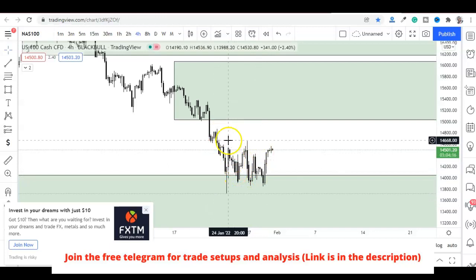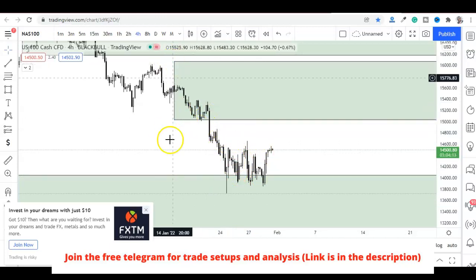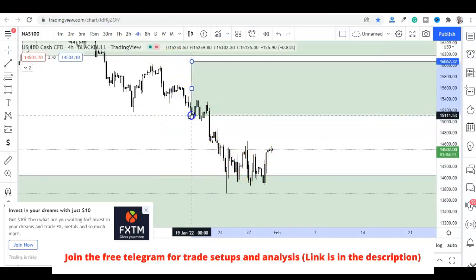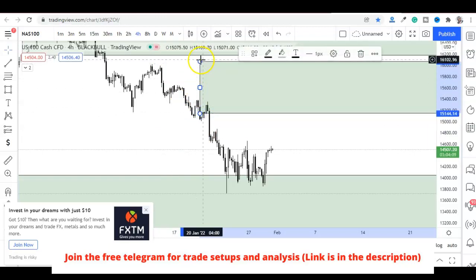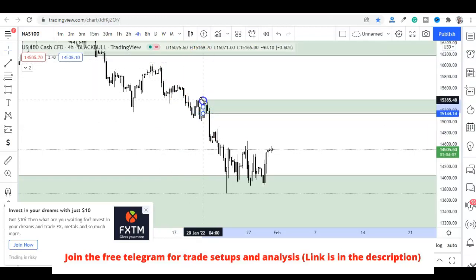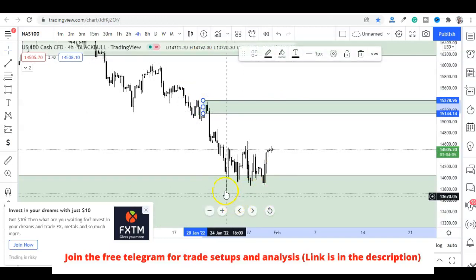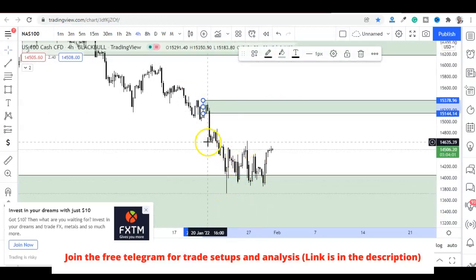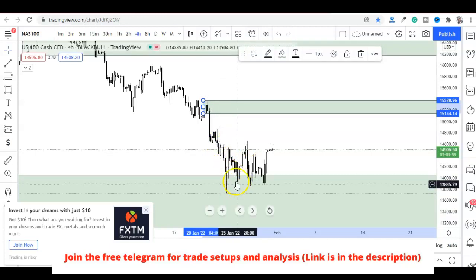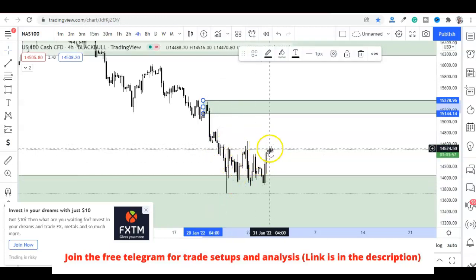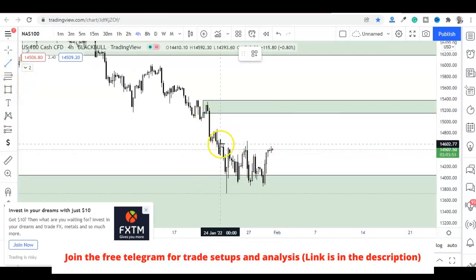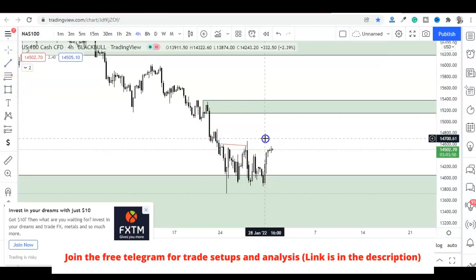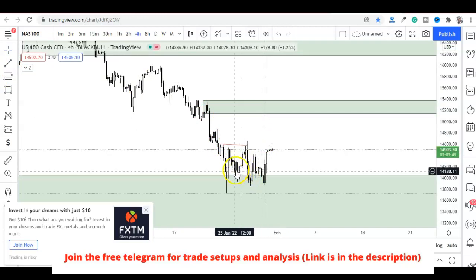So we can then decide to what? Look for a selling opportunity here, or we look for this low to be taken since it fails to break structure. Okay, there was no break of structure here, so we expect price to go lower here. From here, I've seen something in here, a sweep of liquidity here. Okay, price broke structure. This is the last low that took that high.